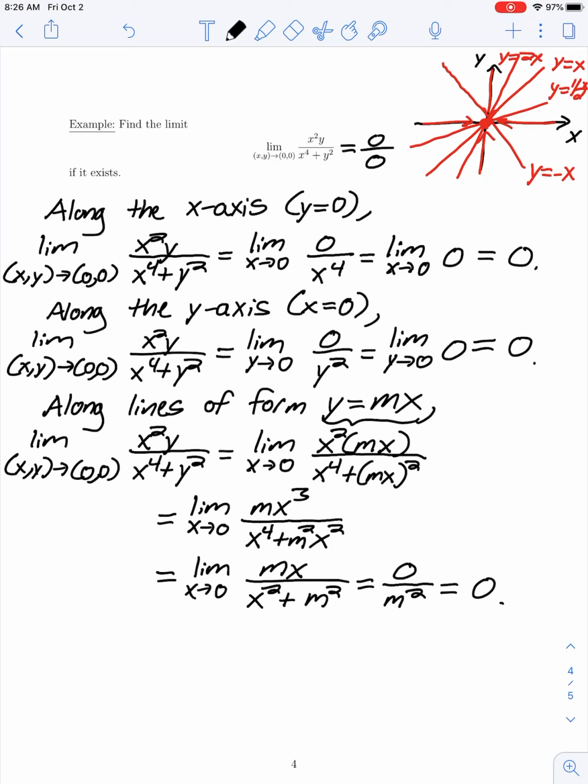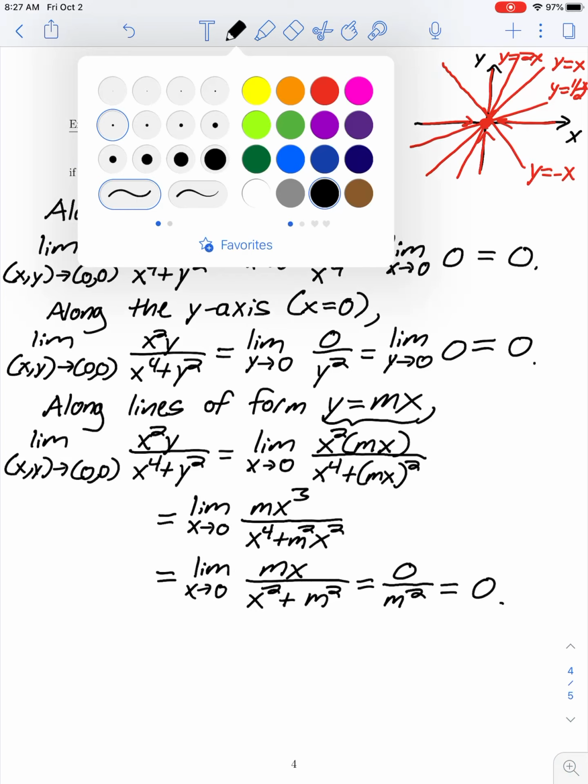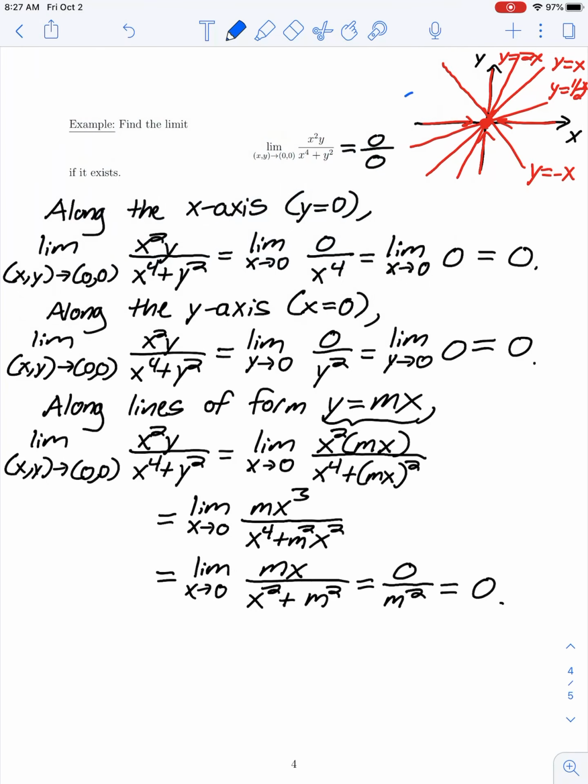So what I find is that the limit along every line through the origin would give me a limiting value of 0. Now, does that mean that the limit is equal to 0? No. Why not? Well, not every path through the origin in the xy plane has to be a line. Remember, as we discussed earlier, we could take different sorts of oddly shaped paths approaching the origin. So if we've shown that we have the same limit along every line through the origin, well, we've not tried every possible path through the origin.